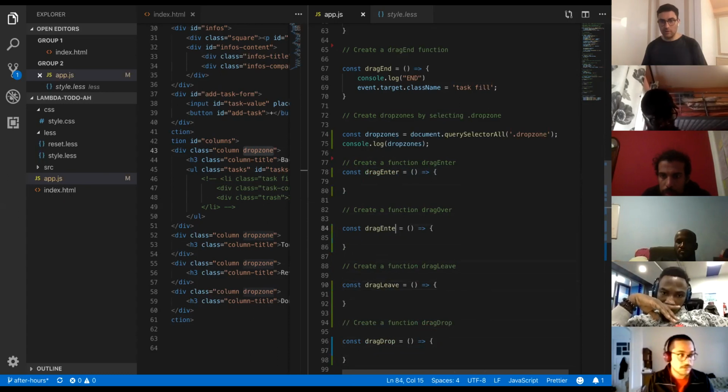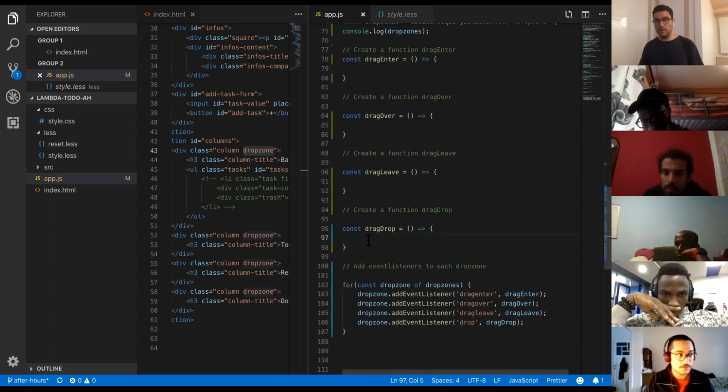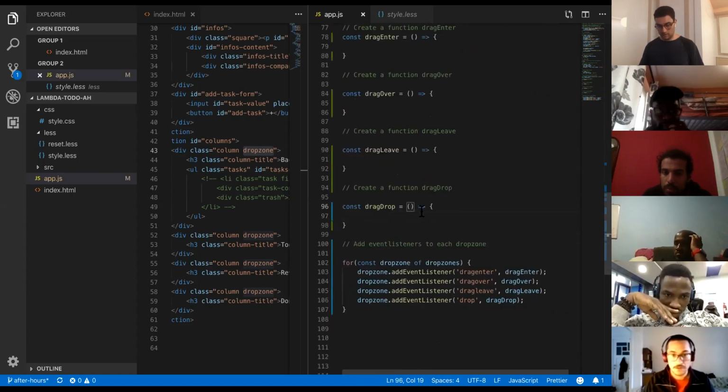So the only one we actually need in that case is drag drop. The others are for fancier things. So basically what we want to do now is use the events that we have saved in task to make sure we can actually drop it to the right place.